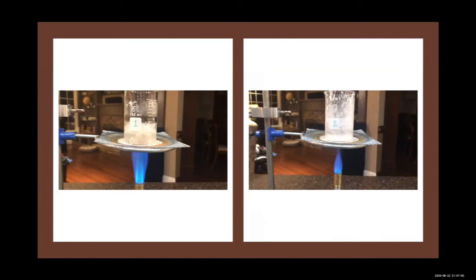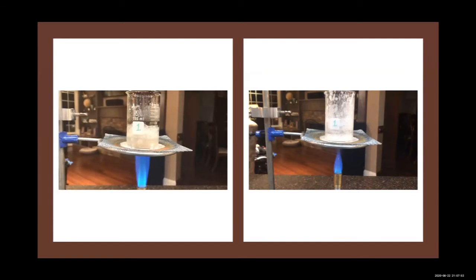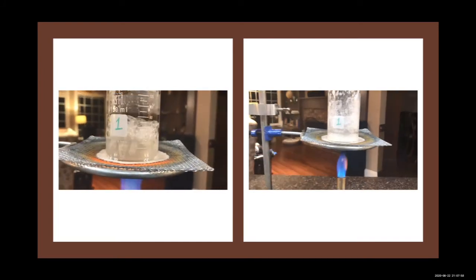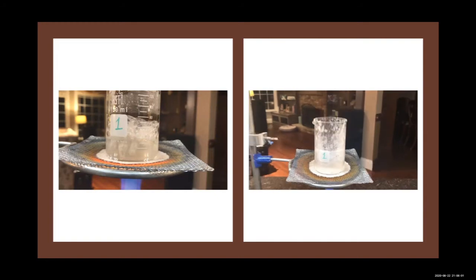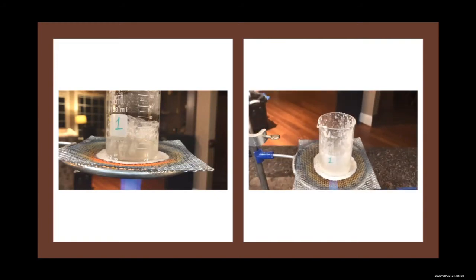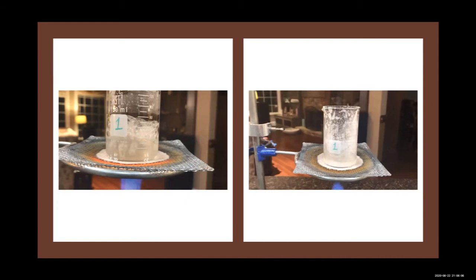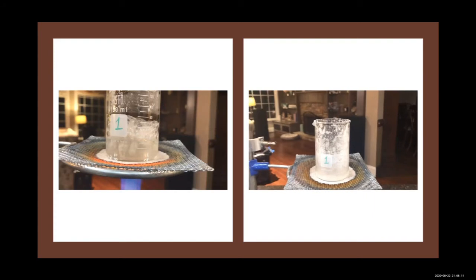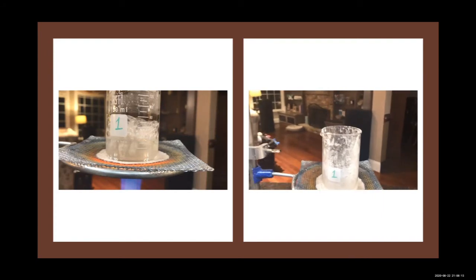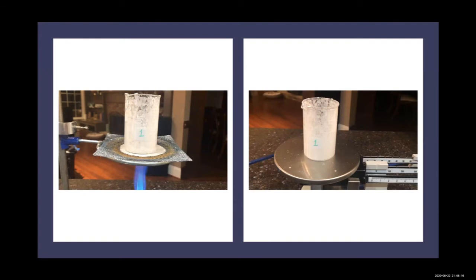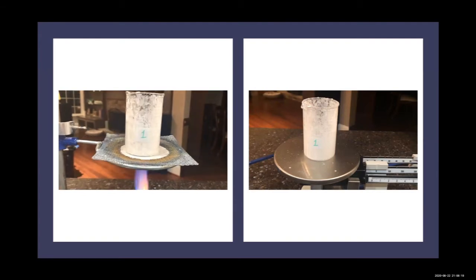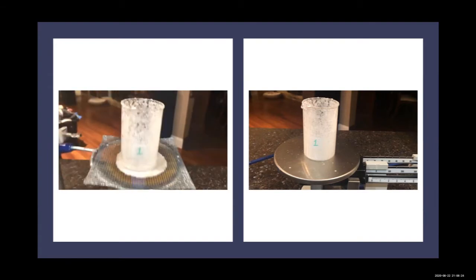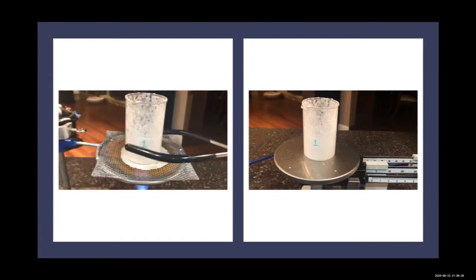So this is what it looked like as it heated up. And as it continued to heat, it started to do that a little bit. So we had to adjust the flame and turn down the gas so it wasn't quite so hot, and I actually ended up raising the ring to get it a little further away from the hottest part of the flame. And this is where we ended up. But you see, it still popped around a little bit. It's a good thing for eye protection.